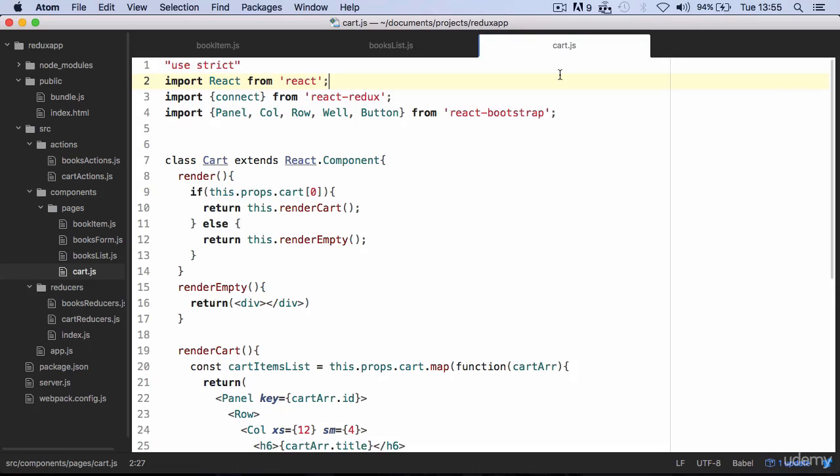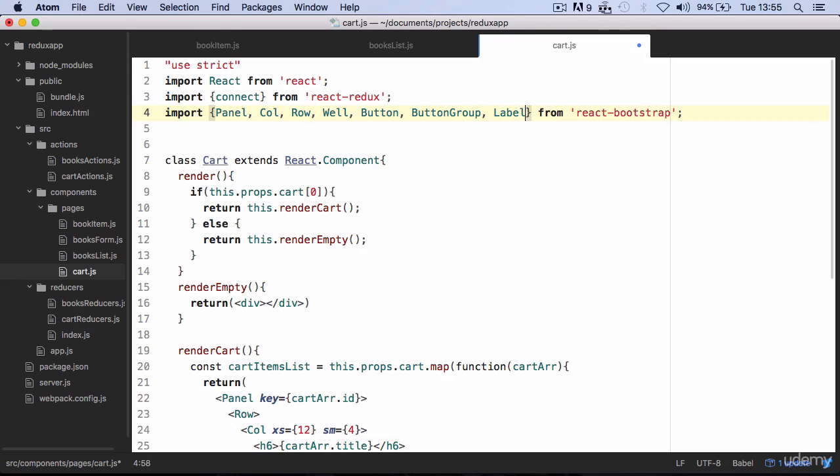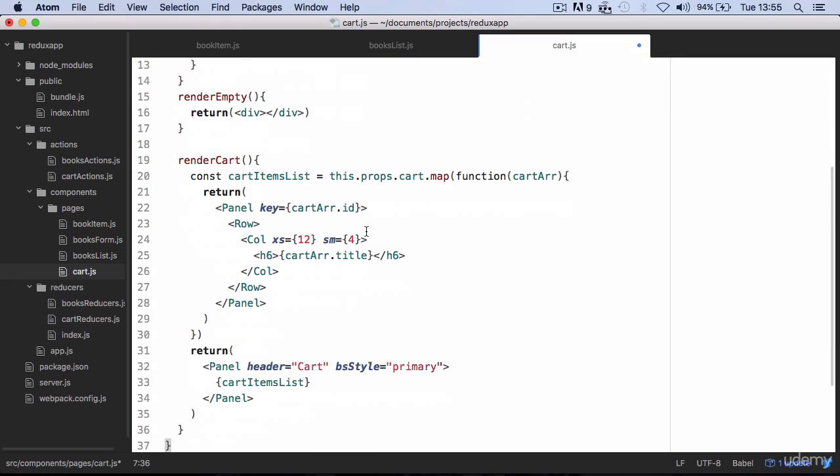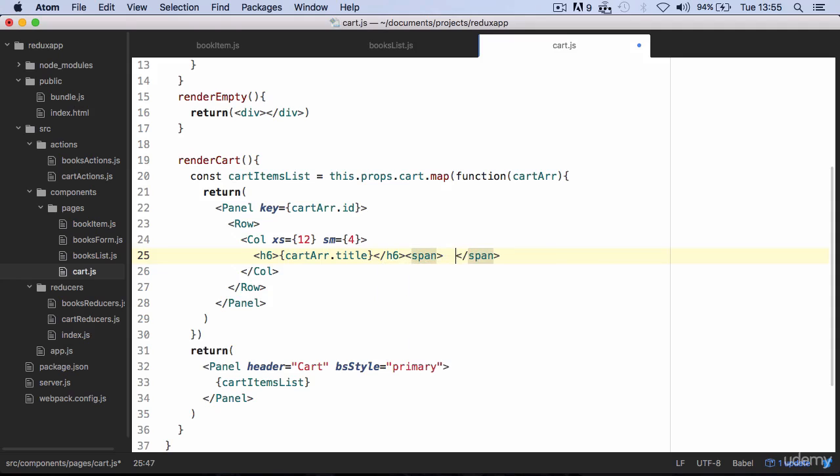In this video, we will add some other items inside our cart component. So let's import a button group and a label from React Bootstrap. We will then add some space after the title, maybe four spaces.